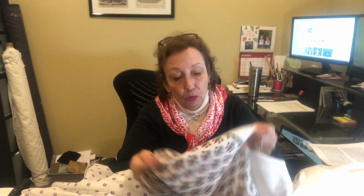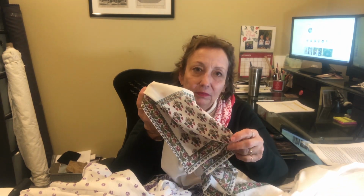Oftentimes they were really elegant with silk embroidery, with jewels, with metal spangles, all these lovely things to show their prominence, their wealth. They were used for social status, all kinds of things. So the thing that we're interested in is that when the military saw these, they brought them home for their ladies as souvenirs. The East India Company saw that women loved them and started importing them. And then, of course, quickly the Western world duplicated them. So they evolved and they got larger and different in styling.